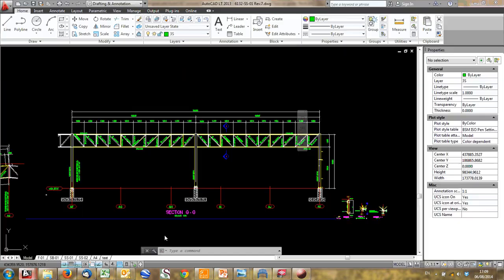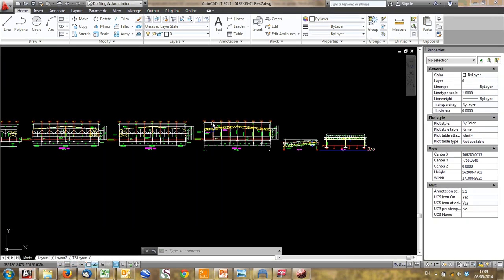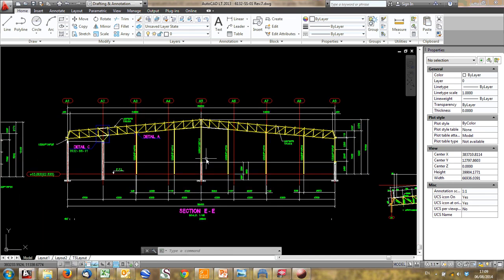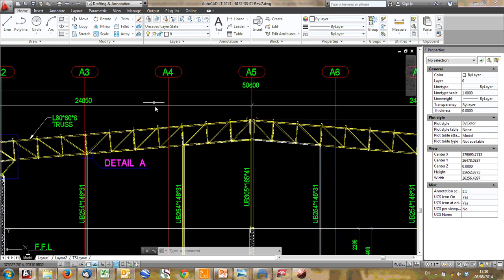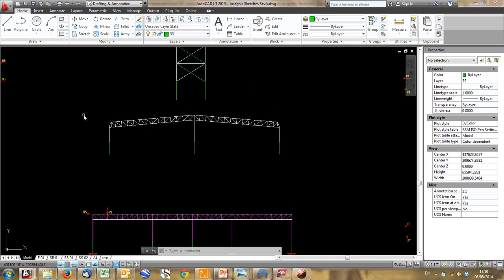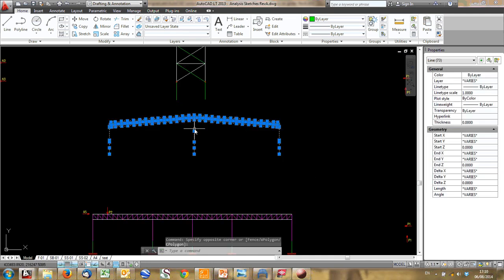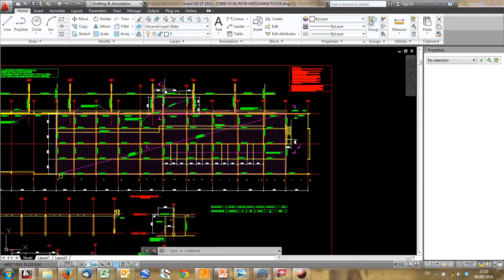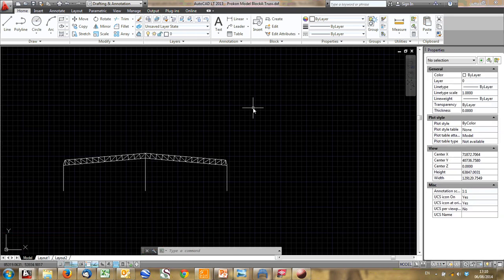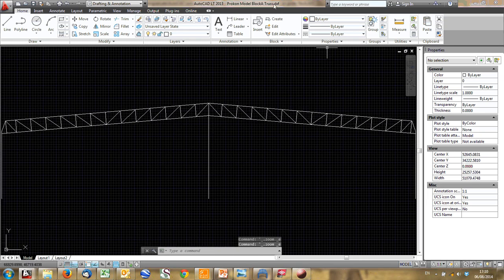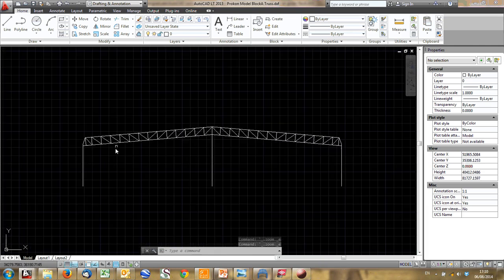If you have a drawing, let me go to my drawing here. This was produced. If you've got this, you can create a Procon model from this. What you do is you simply draw over this, or if you've got a line diagram, you just come up with this, you draw over it, you get something like this, and you can actually import this into Procon. So I'm going to copy this, and then you go into a new drawing. I think I've just got one open already. And you create a separate file, either as a DWG or a DXF, and you can save this.